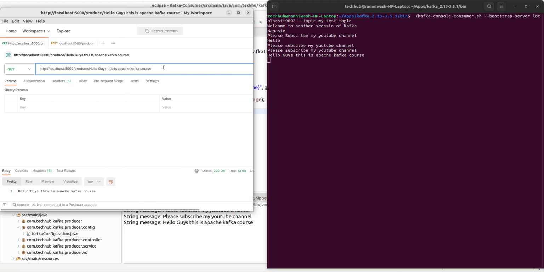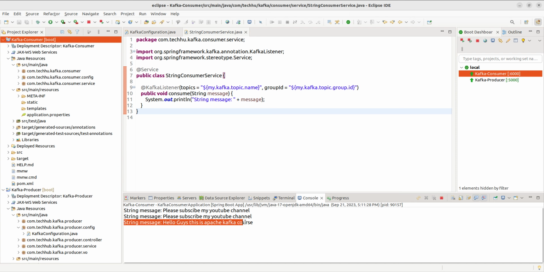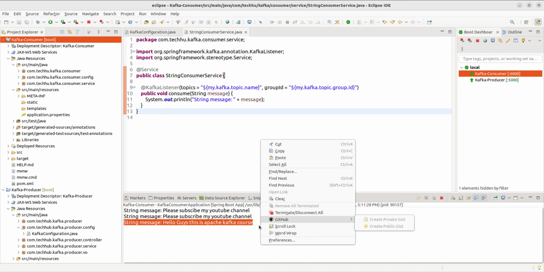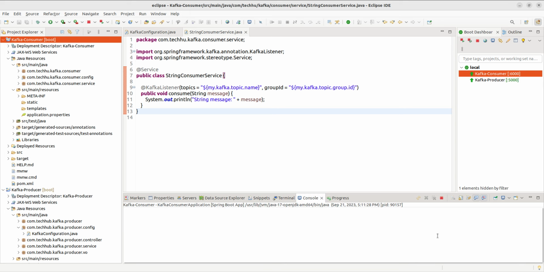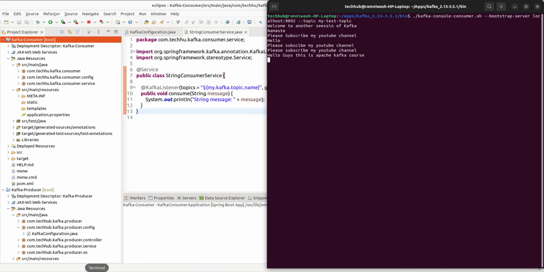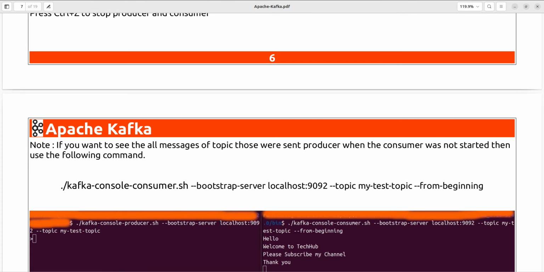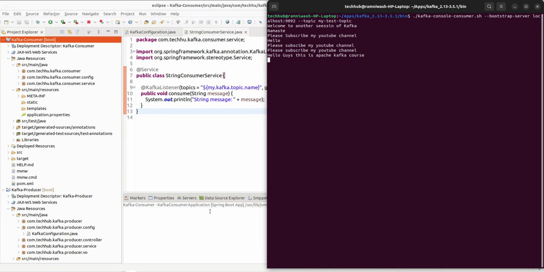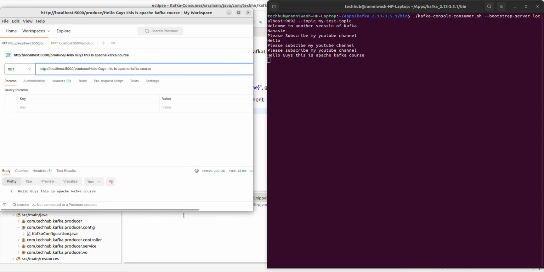Simple, send it. You can see this is our console consumer, it's consuming, and this is downside. If you see, this is our application consumer, it's consuming. If I send it again, so see I will clear it. I will clear this application console, and console consumer is there, and now I will hit this same again.